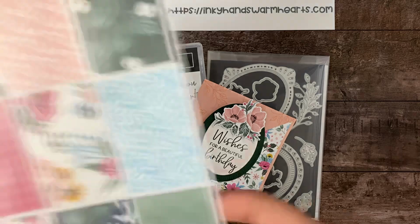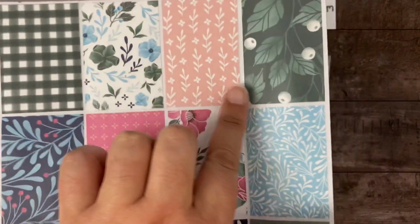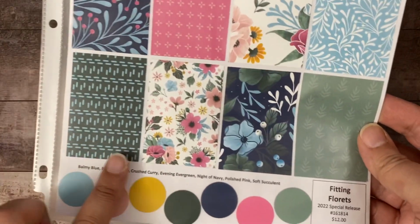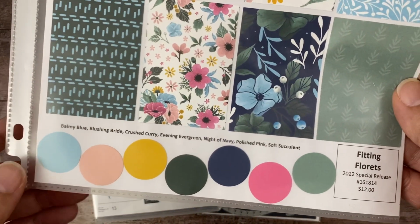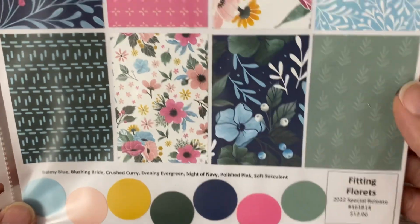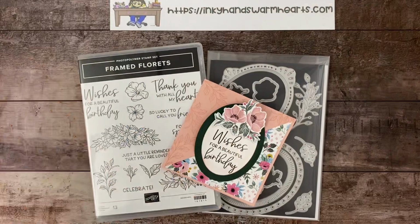The paper is phenomenally gorgeous, like I said. So you have this beautiful set of colors, and then these are the colors that it goes with. It's such a beautiful special release pack of paper. You guys are going to love it. And let's just go ahead and get started and dive into the products.